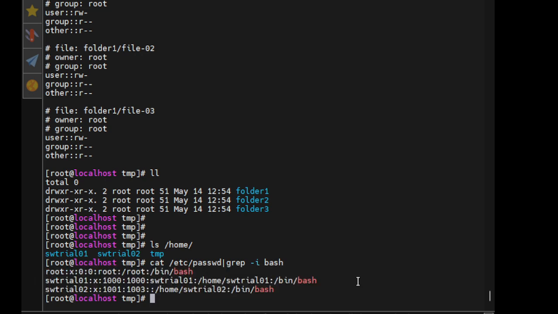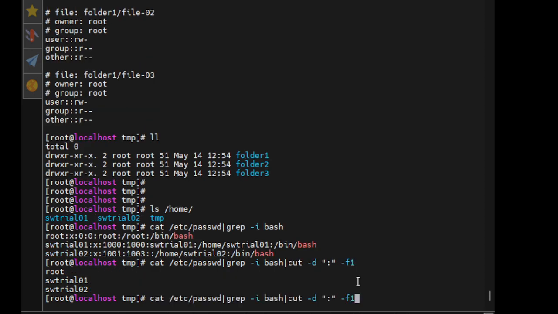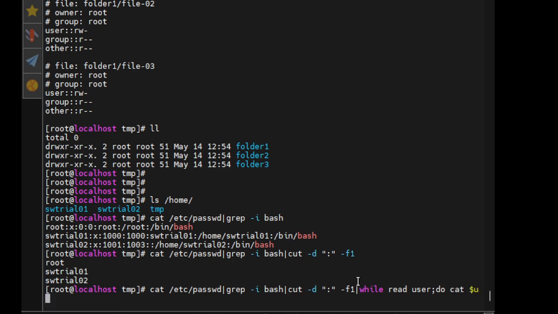So yeah, and if we check the groups, here we get the username, to get the groups from the user.